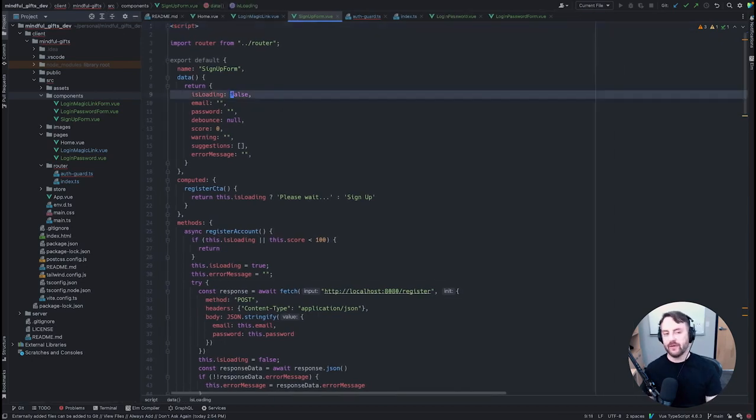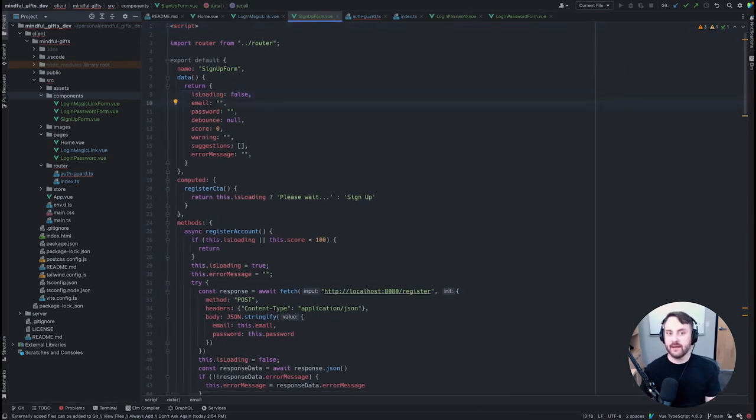The data that we'll have here is an isLoading flag, email and password. Then I'm going to have data for a debounce that we'll set up shortly, and then a score, which represents how strong the password is, and I'm going to set that to 0 here. A warning as an empty string, suggestions as an empty array, and then an error message as an empty string here.